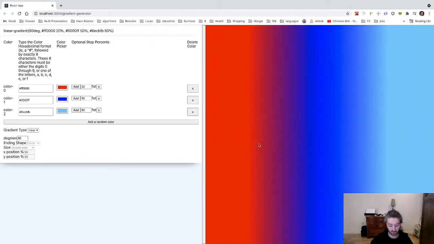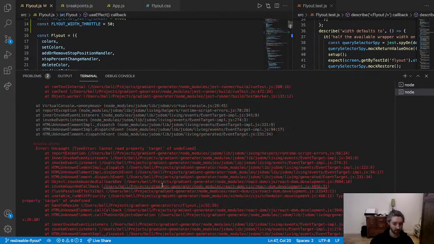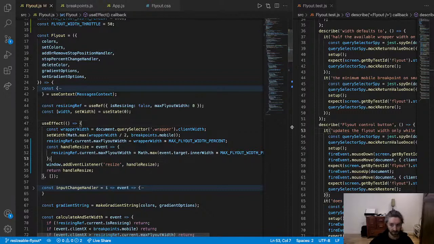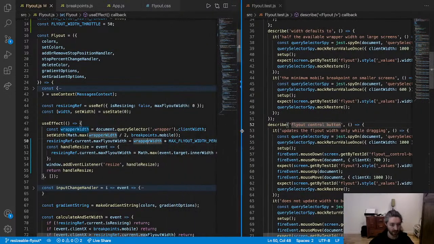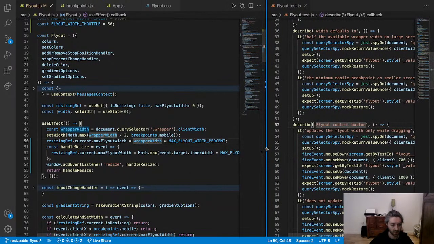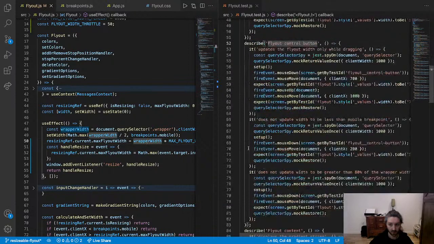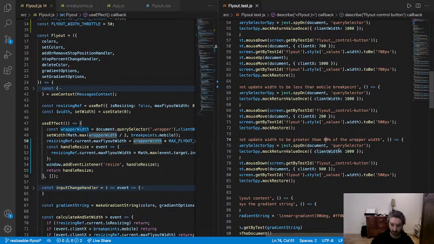All right. So then what's going on with these tests? This is cannot read property of target of undefined, right? So, flyout control button. This updates the flyout width only while dragging, does not update width to be less than mobile breakpoint, does not update width to be greater than 80%.